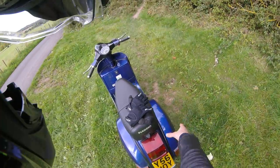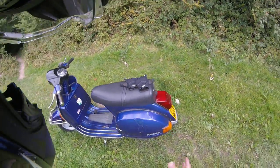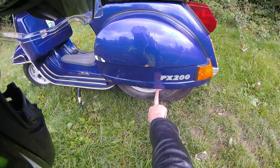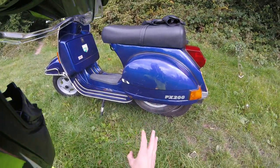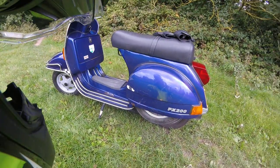Having the engine hanging out one side does obviously mean it's slightly imbalanced. They do, to a degree, try to compensate for that by having a spare wheel under this side. This is fantastically useful because if you do get a puncture you can just swap the wheels over, which on these things is really easy to do. It also just helps to balance it out a little bit, which is pretty nice.